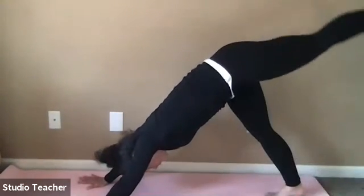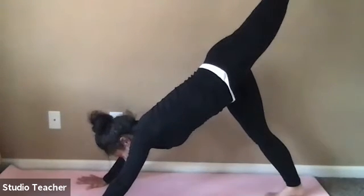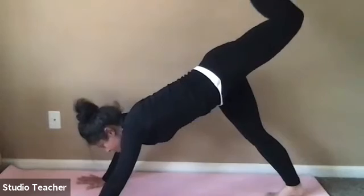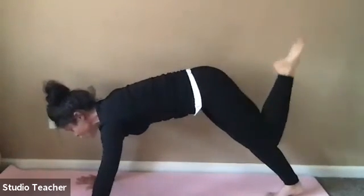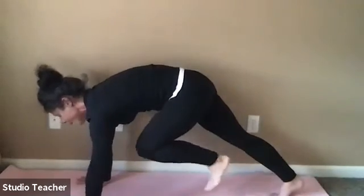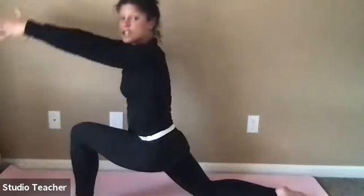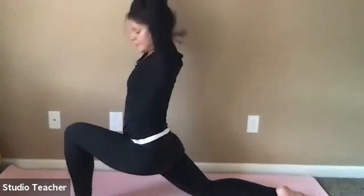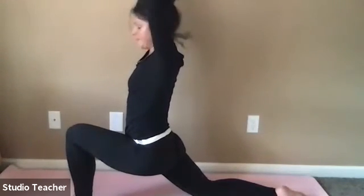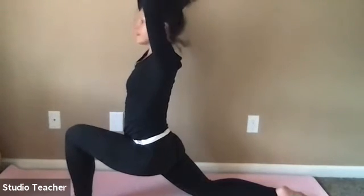Inhale, left heel up to the sky. Keep driving it up, right heel down. Exhale, can you use your core to bring left knee to chest? Shoulders pull forward. Push that mat away. Plant your left foot, right knee, and rise to that Anjaneyasana, sinking into the left knee this time. Perfect. Really get into the right psoas.